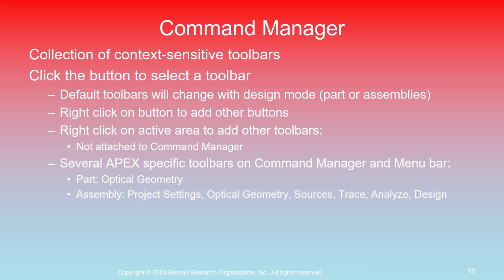Also, the tabs will change depending on if you are in a part or assembly file, with a few Apex-specific ones as well. In a part file, the Apex tab is titled Optical Geometry, while in an assembly file, the Apex tabs are Project Settings, Optical Geometry, Sources, Trace, Analyze, and Design.